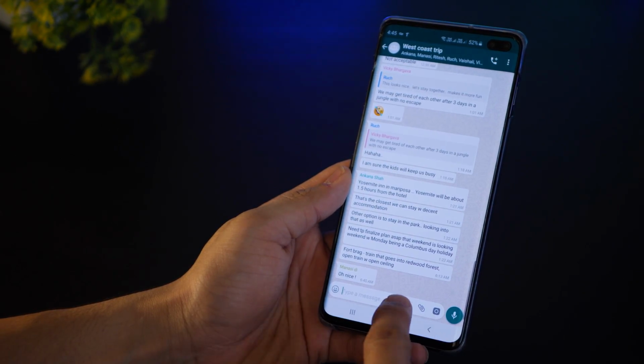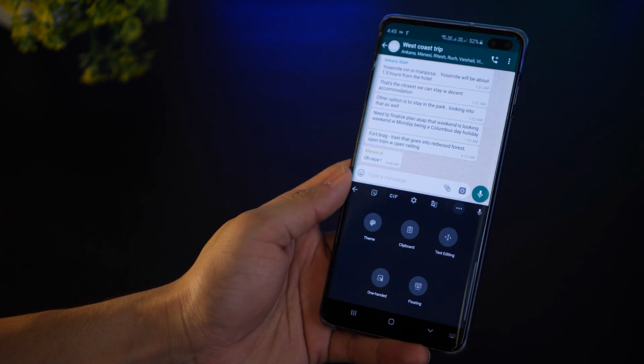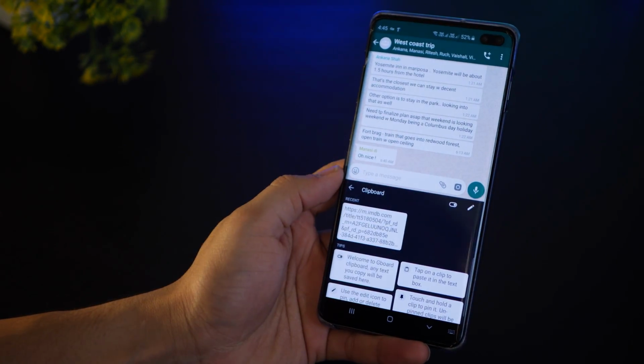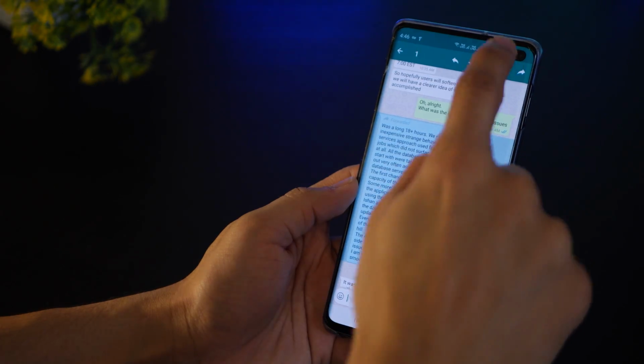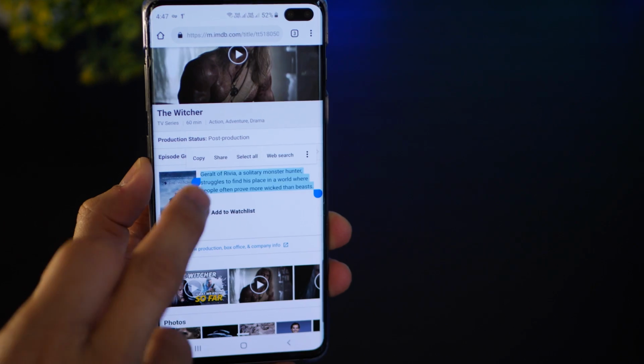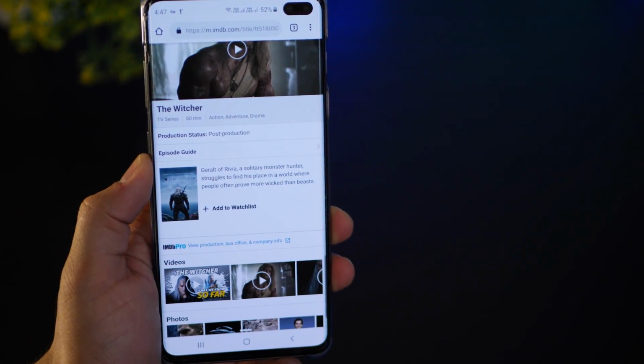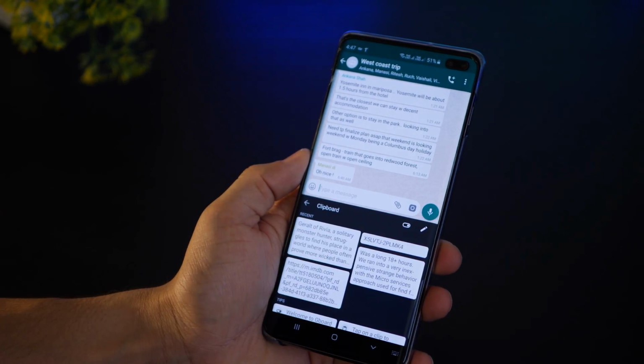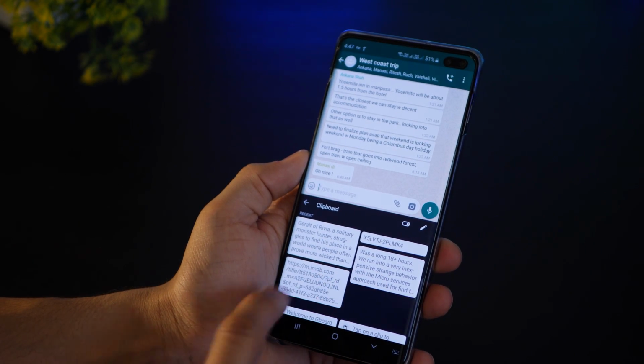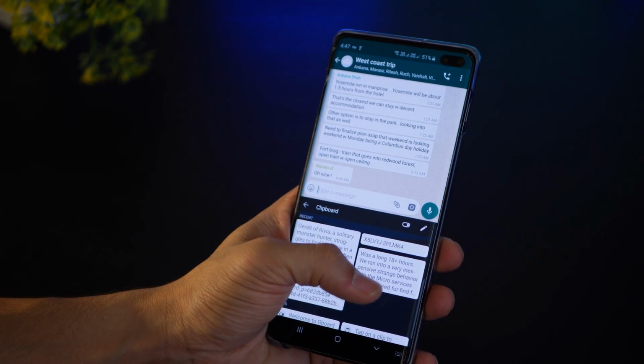Now, I don't know what keyboard you guys use, but Android's got a couple of keyboards. The one that I really like is the standard Google keyboard, and I'll tell you why. This keyboard has an inherent feature called Clipboard that keeps storing whatever you copy. So you can copy multiple things from a chat or an email or just from a web browser and then paste those items wherever you want by accessing them through the clipboard within the keyboard app.